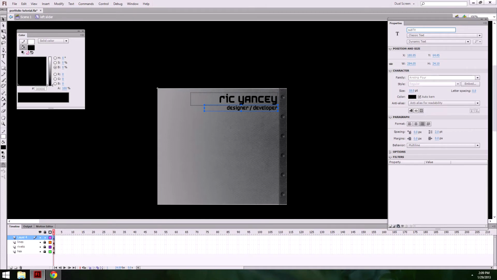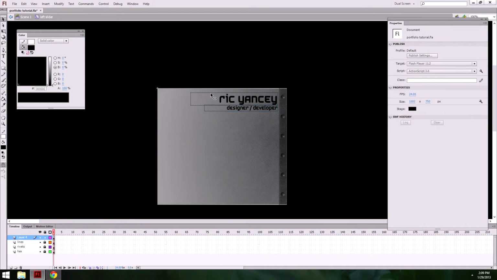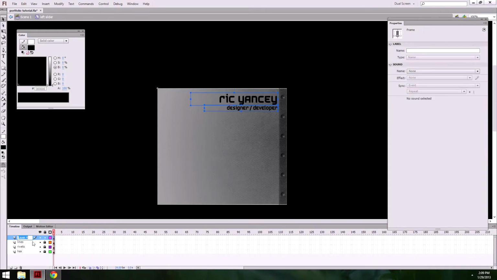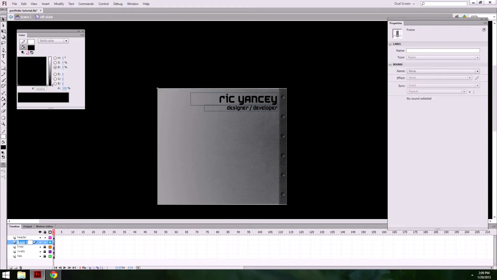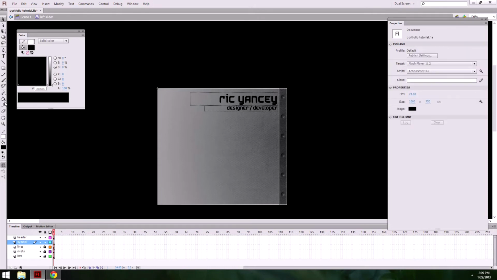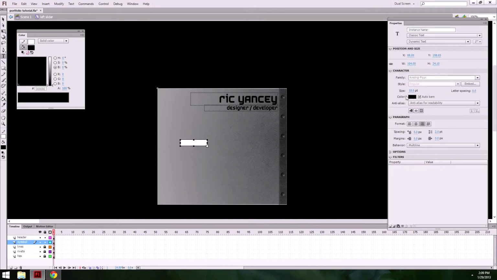Kind of have some naming conventions I like to use. Subtitle. Helps me keep things straight when I'm coding. So I've got those two. I also need my little symbol behind there. So, symbol. This one needs to be like a gray and pretty big. But again, it might be easier to resize later, so we'll do that. Just make it big.